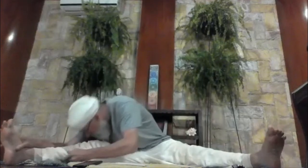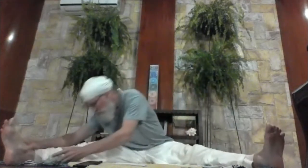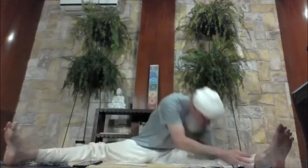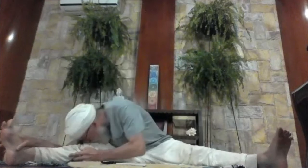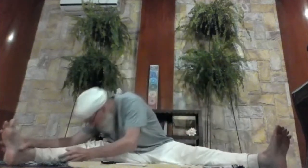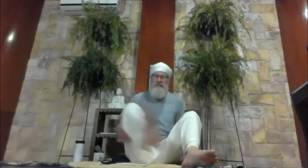Use a powerful breath. Get a full inhale, deep inhale, and a complete exhale. The breath is at least as important as the movement. If you were to just imagine yourself doing this exercise and just do the breathing, you would get most of the benefit. Our mind really doesn't know whether it's imagined or real. It achieves benefit either way. And come to center and inhale. And exhale and relax.